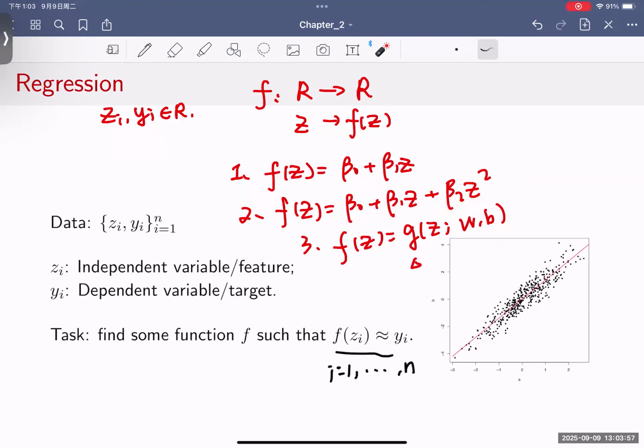Also you can try some other functions, like the transformer. They always have such parameters, like the beta or the W and B here, which are commonly called parameters. So what we are trying to do is search for the best parameters. Originally it's the whole space F. Now we just focus on a special type of F, like F is a linear function, or F is a neural network. They are just a family, a class, a part of the functions, not all the possible functions.